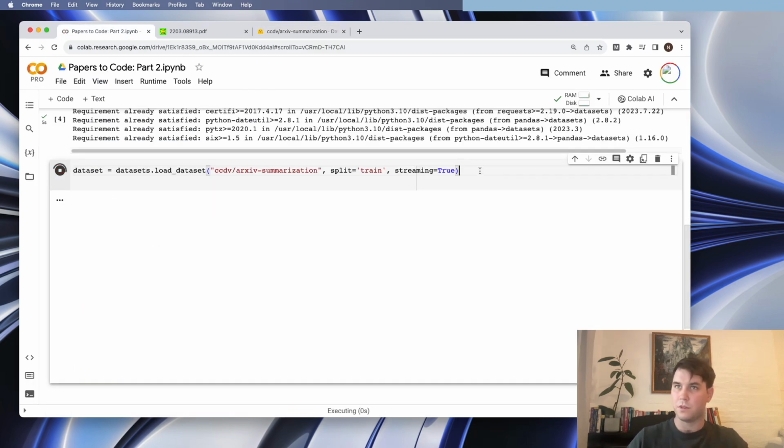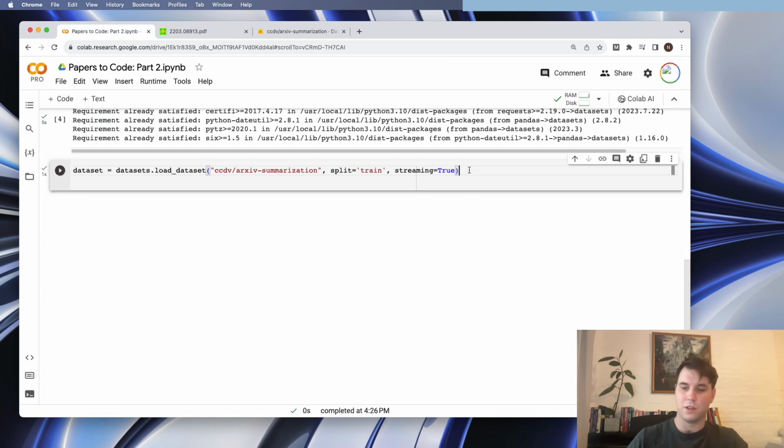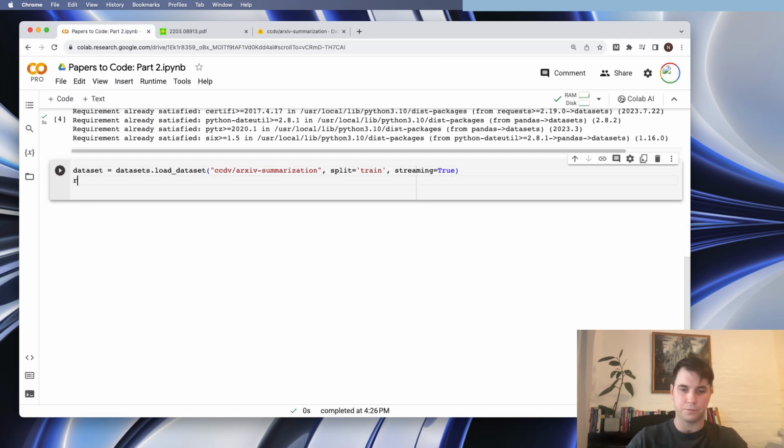So there we go. And we don't have to sit here waiting. We will take 3,500 articles here. So this will take a little while, but not nearly as long.